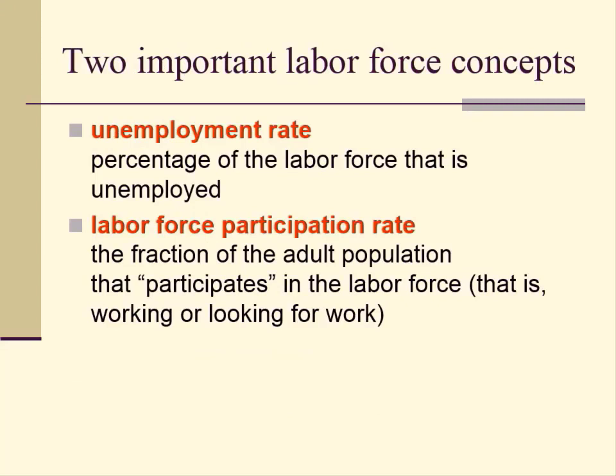And the two important labor force concepts are one, unemployment rate, and two, labor force participation rate. The unemployment rate is the percentage of the labor force that is unemployed, and that should equal unemployed over labor force times 100 as a percentage. Similarly, the labor force participation rate, which is the fraction of the adult population that participates in the labor force, that is the working or looking for work, should equal labor force over adult population times 100 for percent measure.